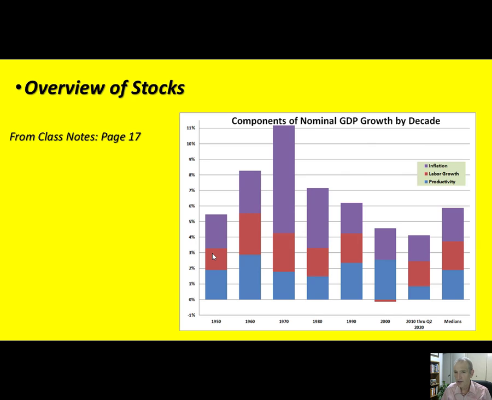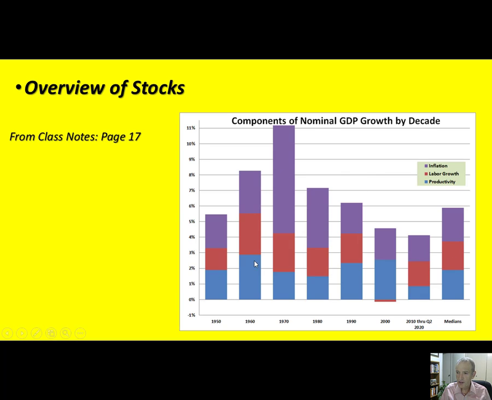The last thing we'll do in this class, so we won't get into the BUCS on stocks this class, but I love giving students a historical perspective. I think we fail really badly in undergraduate of not giving you a longer term history so you can have a perspective on the numbers you're seeing today. So I went back decade by decade and I showed productivity in the blue, labor growth in the red or maroon, whatever that is, and inflation in the purple.